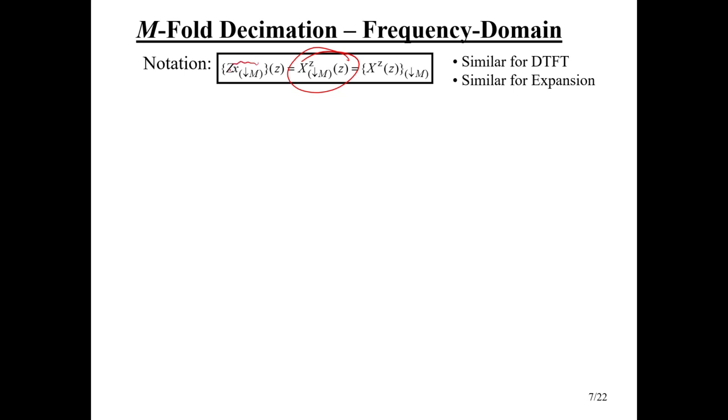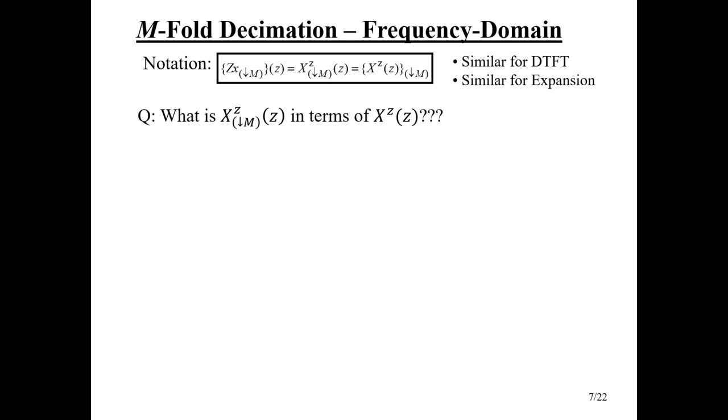This one just says take the decimated signal and take its Z transform, and you get a function of Z. And this one says imagine the Z transform for the original signal after the effect of decimating. That doesn't mean that you're decimating in the Z domain. That doesn't really mean anything, but that's it. So that's why I like this, because remember we said X of down arrow M of n is our signal. So that notation just follows through. So remember, superscript Z is just there to help us remember that it's a Z transform.